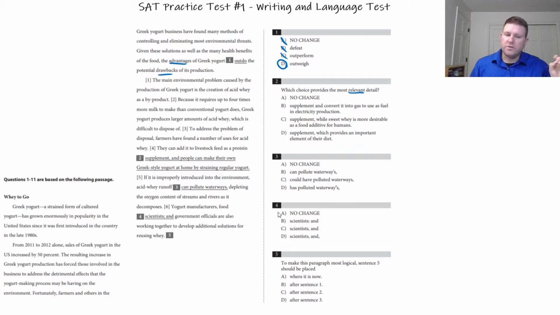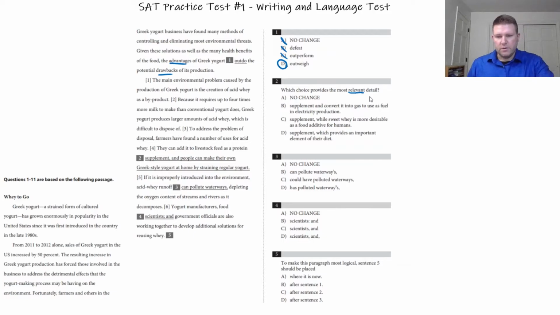You have to be ready to dramatically switch gears when you get to an author's craft question like 2 or 5, okay? Because with these, you actually have to accomplish whatever the question is specifically asking for. So this time it's what's most relevant, okay? So we do have to go in and see exactly what the paragraph is talking about so we can choose an answer that's in keeping with that same theme, right? It doesn't distract much from it.